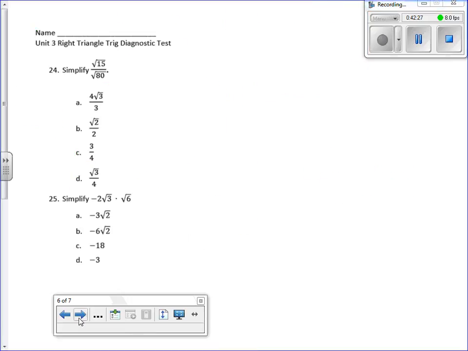And, oh, on the last two, yes. Okay, so I want to simplify these. And this problem here, I know some of you would probably start off by rationalizing the denominator on this one. But I just wouldn't do it here because radical 80 is such a big number. I would go ahead and simplify that first. So this becomes radical 15.